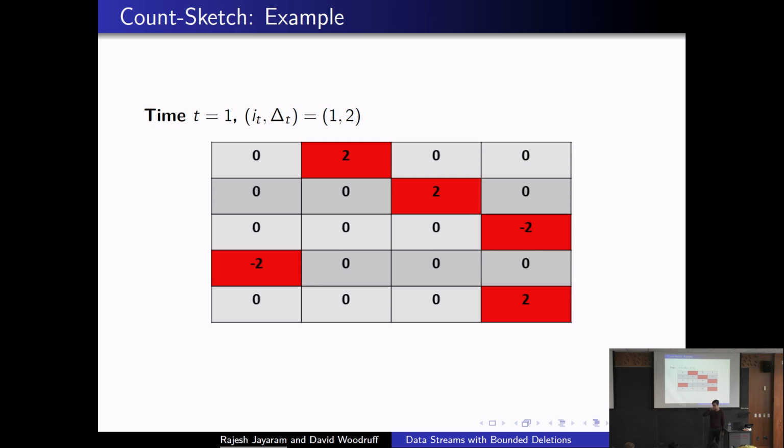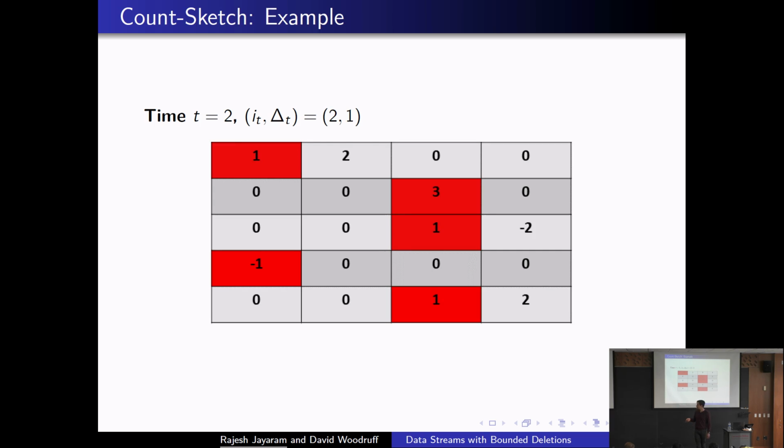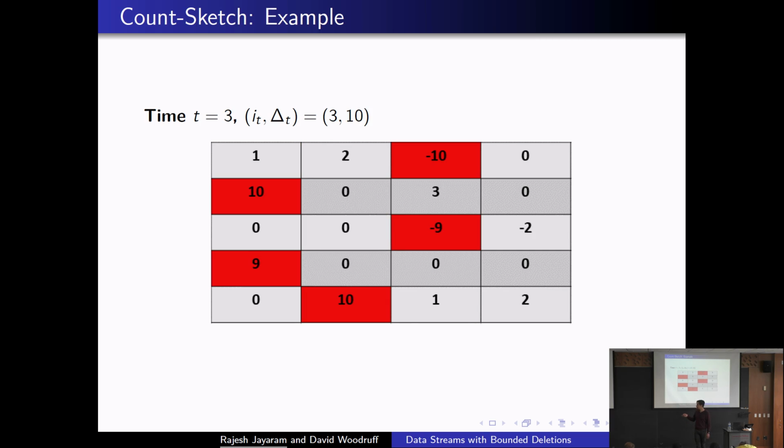Yeah, sorry, I didn't mention this earlier, but in the data stream model, you get no guarantees on the order of updates. You basically have to assume that they're adversarial. So you really don't make many decisions based off of the update number, that is. So you hash every update into a bucket based off of the index that's getting updated, and then you do this for log n repetitions.